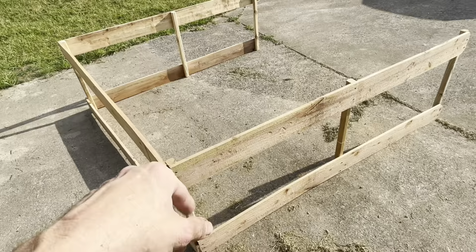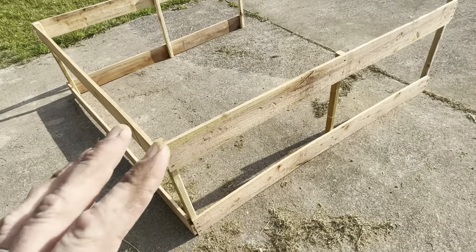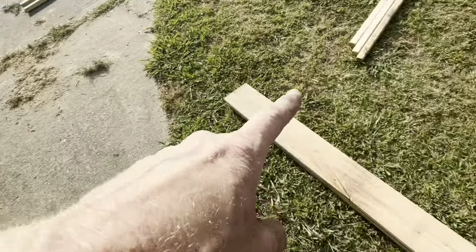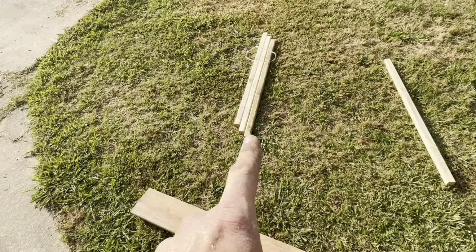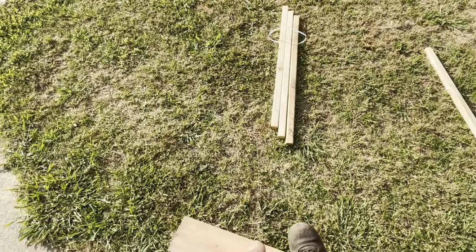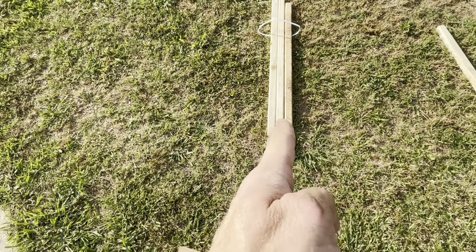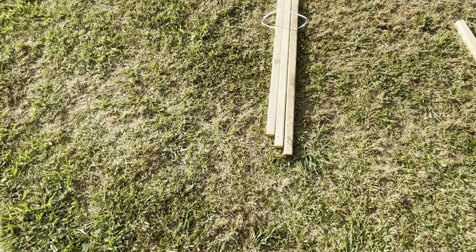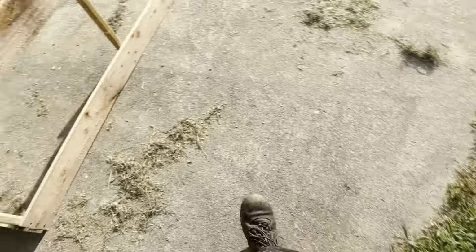So here's my setup for building chicken tractors for the meat birds. Keep it simple. Buy fence pickets, or spindles. You can do it with 2x2s, but spindles are straight. They're set for outdoors. Yes, they're quasi pressure treated, but cedar pickets.